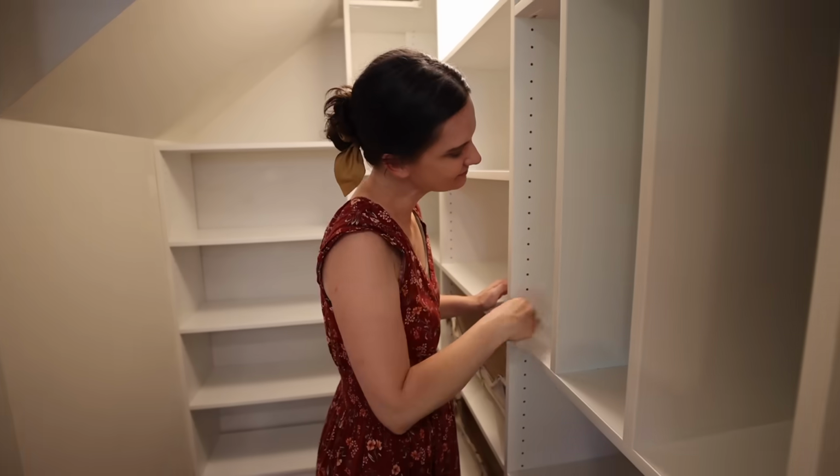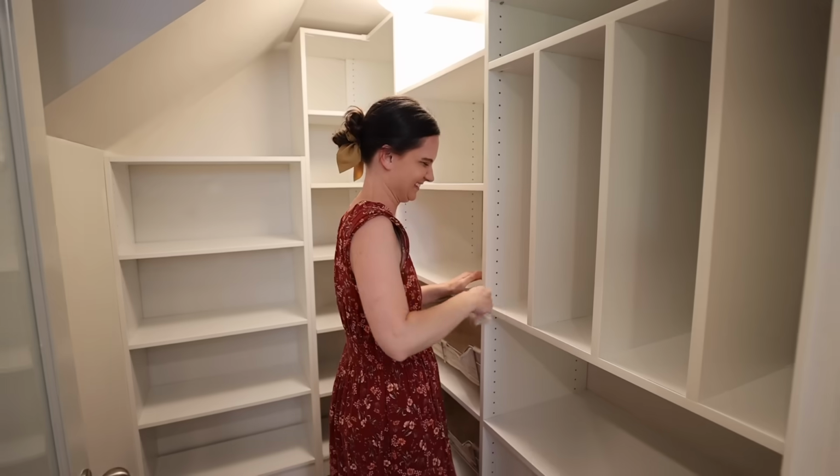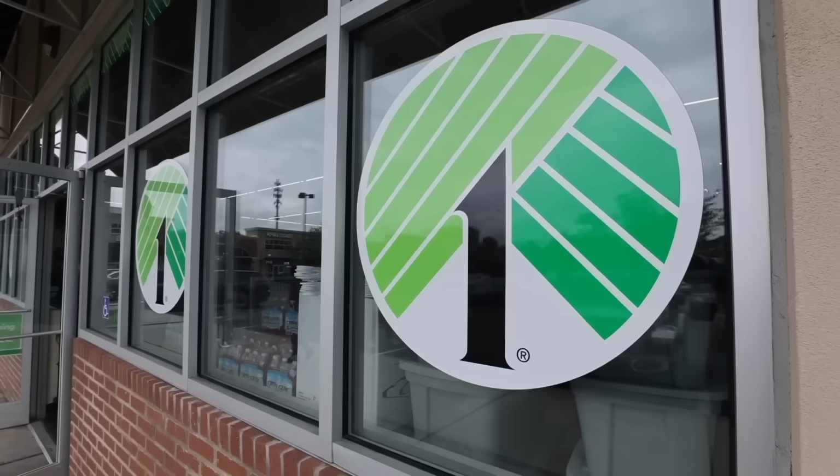I'm organizing a pantry from Dollar Tree at my beautiful assistant Kathy's home. Now she recently moved into this space, and this is the perfect time to tackle this pantry all from Dollar Tree and share the beautiful tips with you, because this pantry deserves to look stunning. So let's head back to store and supply up.